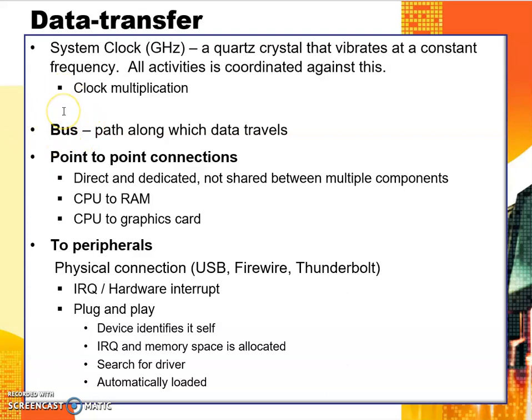Bus. It's not the bus you're thinking about, it's the pathways along which the data travels. You have point-to-point connections, or you have a connection to a peripheral. Think of your USB port or your Firewire port. Plug and play, the device identifies itself, operating system searches for a driver, and automatically loads it.